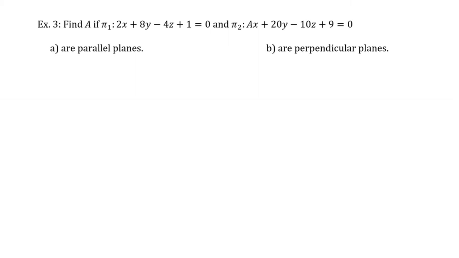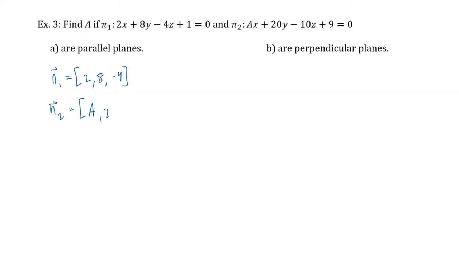Okay, last example. I think this is the last example. Example 3: find A, the part of plane 2, if the planes are going to be parallel, or if the planes are going to be perpendicular. We have done questions similar to this before with just vectors. And again, when you're talking about planes, it just comes down to their normal vector. I think I'm just going to dive right into this, and we're going to see what is happening and how you do this by doing it.